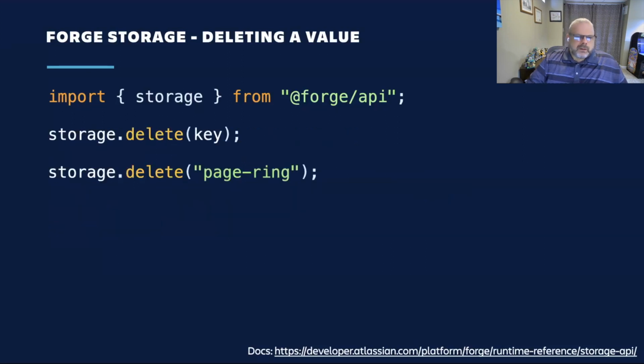Another thing we won't do in the exercises here, but might be something you want to do if you want to clear all of the values out, is deleting a value: storage.delete, and just give it the key name. Since we're using an array, doing this storage.delete will basically delete the entire array. So we're not actually going to handle deleting individual pages out. Once a page is in, it's in forever, unless you delete everything out. But we can clear that if we needed to, like reset our value. I did that in development a couple of times. I needed to reset all my pages so that I could create pages in order. That's it. That's Forge storage.